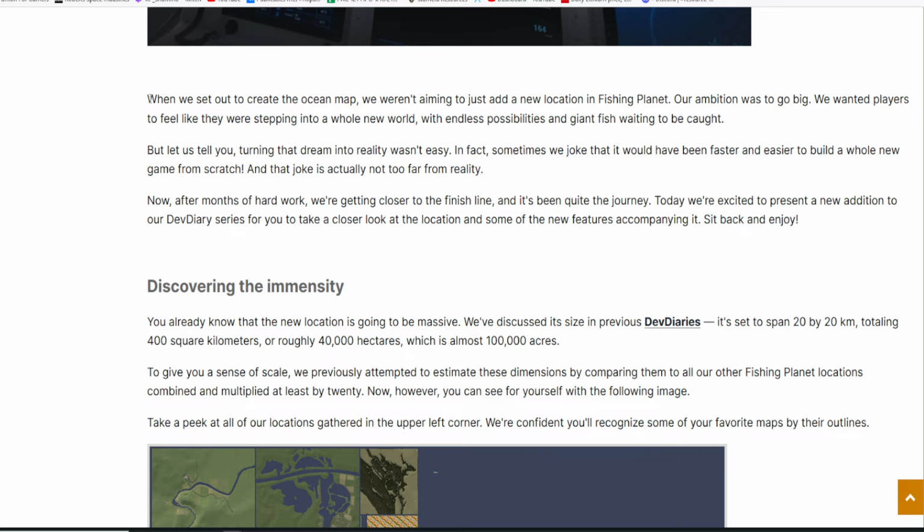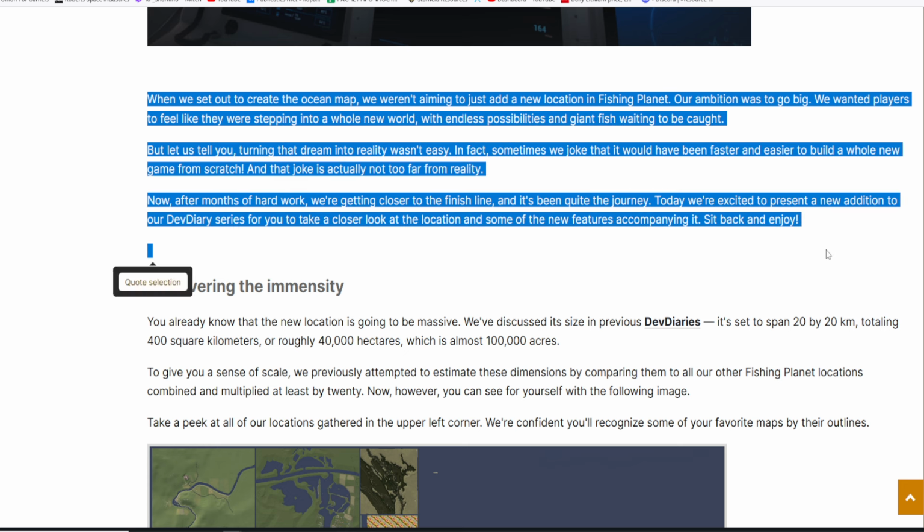So first, I'm going to read this totally, because I think it's very important what they write here. The other stuff I'm going to put a little bit together, because I read everything already. So when we set out to create an ocean map, we weren't aiming to just add a new location in Fishing Planet. Our ambition was to go big. We wanted players to feel like they were stepping into a whole new world with endless possibilities and giant fish waiting to be caught. But let us tell you, turning that dream into reality wasn't easy. In fact, sometimes we joke that it would have been faster and easier to build a whole new game from scratch. And that joke is actually not too far from reality.